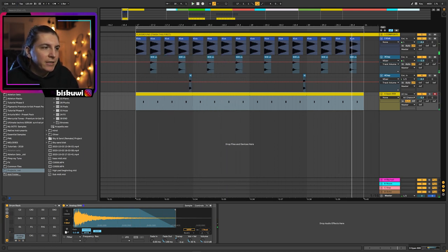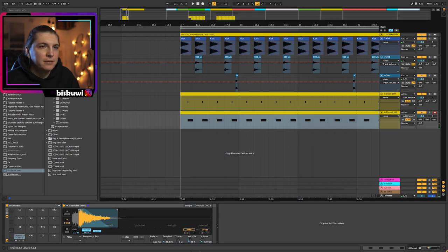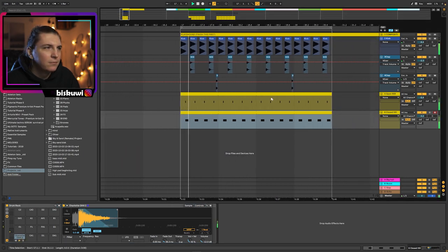The only issue with this one is that in the beginning of this sample, we are lacking a little bit of an initial hit, a short closed type of hi-hat, just to make it grittier. Let's get something like that. I found this one from my sample pack. And let's duplicate it as well.